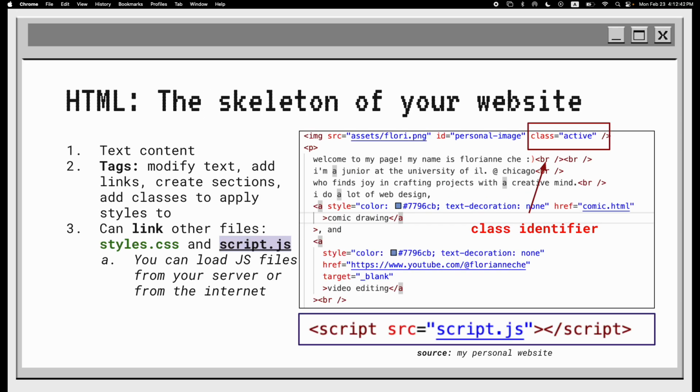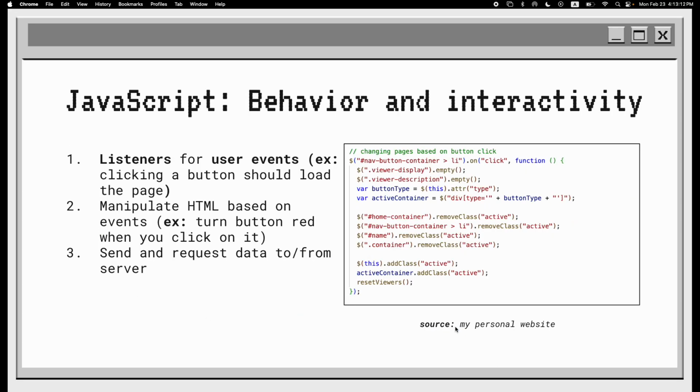Okay. All right, now back to HTML. So within our HTML file, not only can we link our styles.css folder, but you can actually load our JavaScript files as well. So you can see within my HTML, I also have this tag that says script source equals script.js. That's my JavaScript file that's holding all of my JavaScript. So you can check out the JavaScript file.